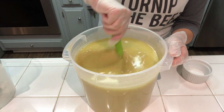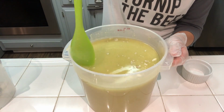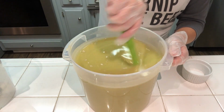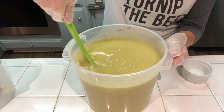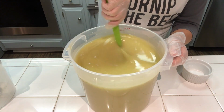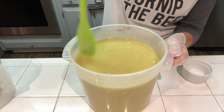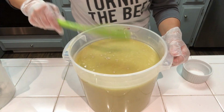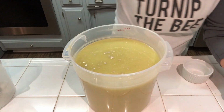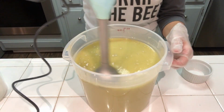Gosh, it just smells so good. I think last year I sold out of this soap in a matter of a couple days, so I'm happy to be bringing it back. And I know a lot of other soap makers who've tried this fragrance really do love the way it smells. It's really, really nice. Okay, so I'm gonna go ahead and blend this up and just try to get all those lumps from the clay out.